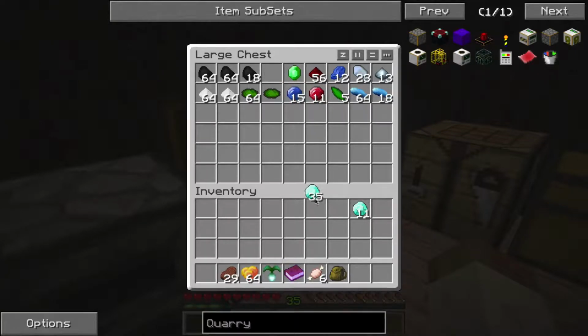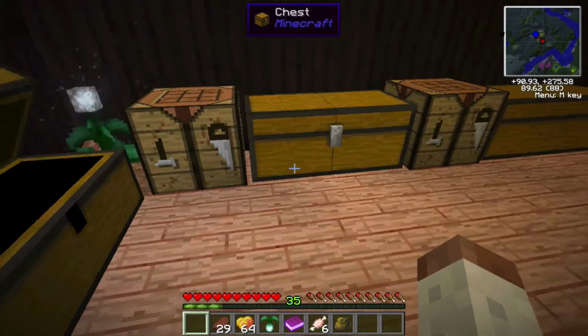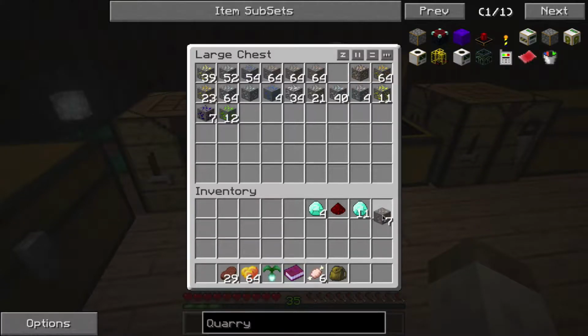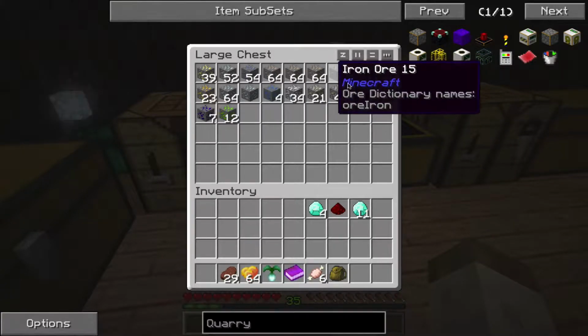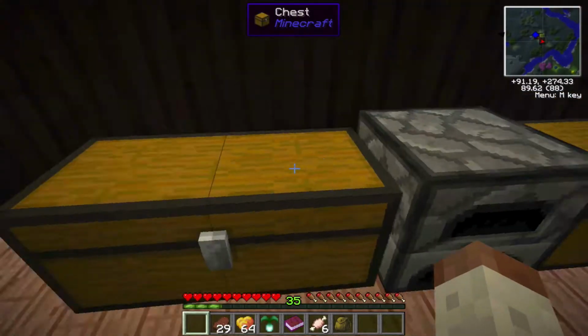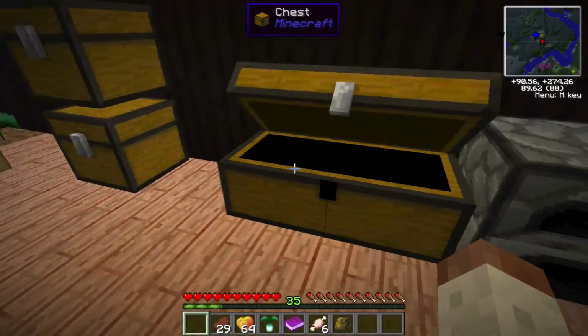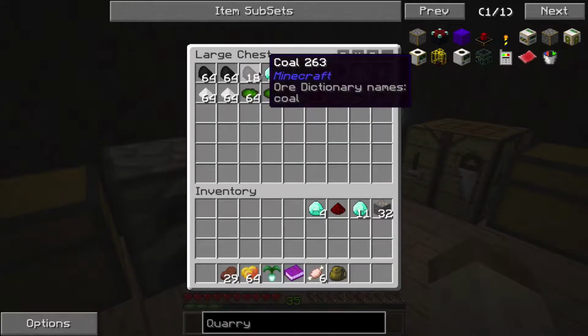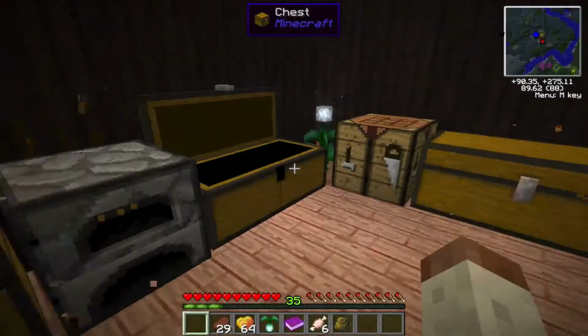11 diamonds, actually. Ooh, that's a lot of diamonds. I'm gonna need one of those. And then I'm gonna need... I'll just cook up half a stack. I don't want to cook up too much because I want to make a pulverizer and I want to start doubling this ore and stuff. So I'm gonna have to watch what I want to smelt.